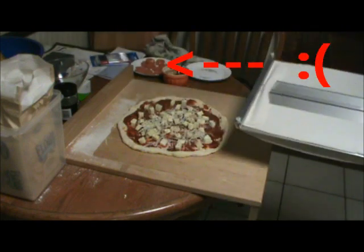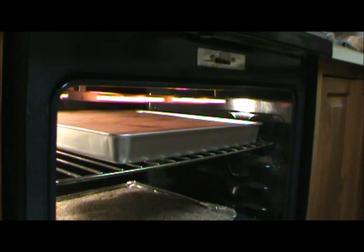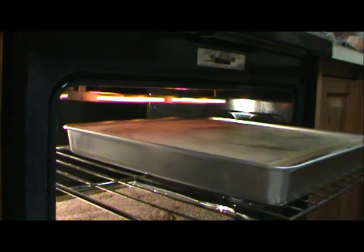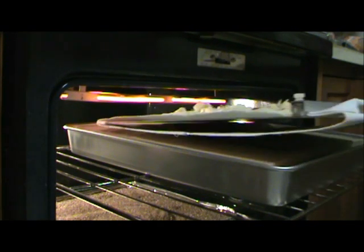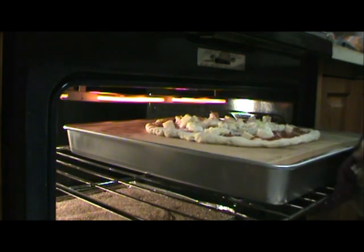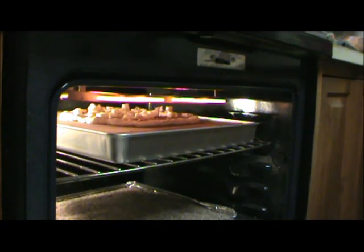We're just about ready — it's fully preheated now to over 700 degrees. You get right down here at oven level and you could reach straight in there with the peel, but it's a little easier if you just slide your stone out a little bit for easier access. We'll be filming this in real time. Place it exactly where you want it, reverse the peel, and set it right on the stone. We'll just slide that right back in there and watch this puppy take off.